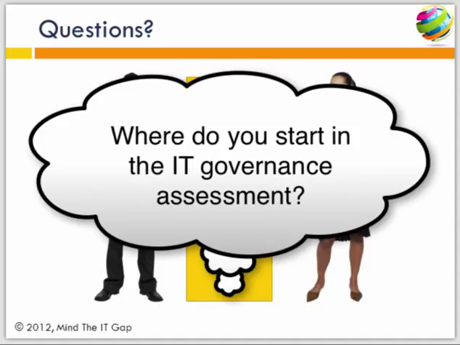My next question is, where do you start in the IT governance assessment? That's actually an excellent question and something that I don't mention in this presentation. If you just go to ISACA's website, www.isaca.org, COBIT has these maturity assessments built into the framework. For example, if the business is focused on a goal like improving their customer orientation, they want to have much better customer service, in COBIT you can see that that business goal is mapped to an IT goal of providing better customer service, which is mapped to incident management, problem management, and availability management. Because the business wants us to have better customer service, those three processes, incident, problem, and availability, are where we should be focusing our efforts.